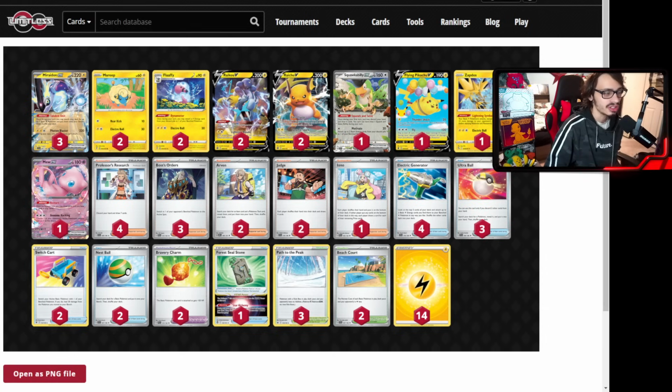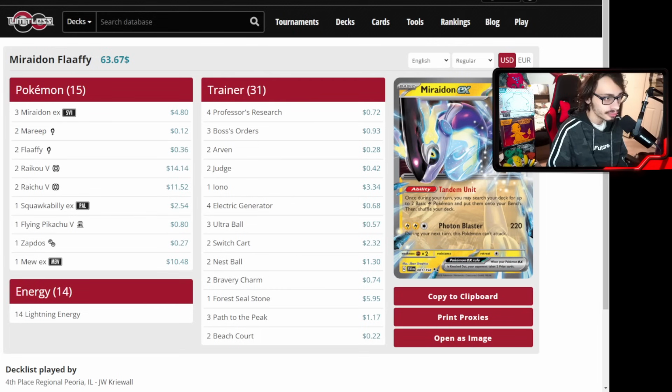Miraidon with Path, I think, is actually the optimal way to play it because it has a better chance of beating Charizard. Miraidon would struggle against Charizard, but when you have the ability to Judge Path them, you can sometimes just cheese out a win that way. We do see the new addition of that 1/51 Mew in JW's deck.